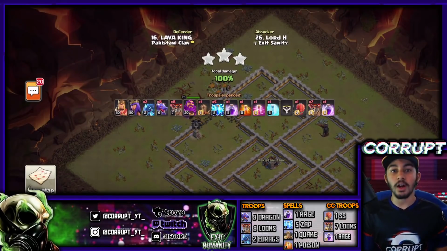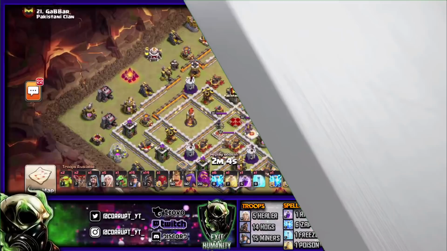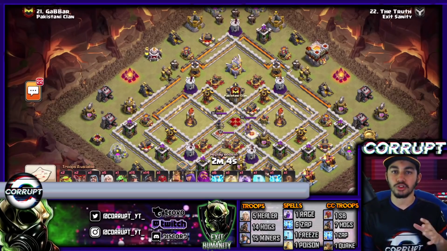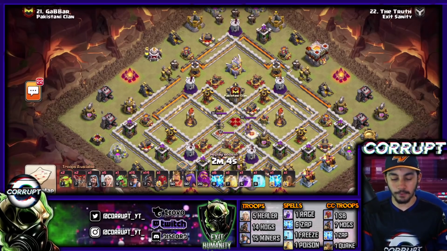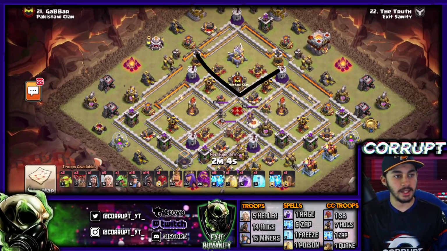But let's move on to the next one, which is going to be the Zap Hybrid. So now we've got the Zap Hybrid. We've got a queen walk version of this, so we're going to walk you through this attack. The biggest thing you should understand is that you want to try and get pathing from this. By taking out this compartment here, if we're able to take this down, then our pathing for our hybrid is going to be like this into the base.